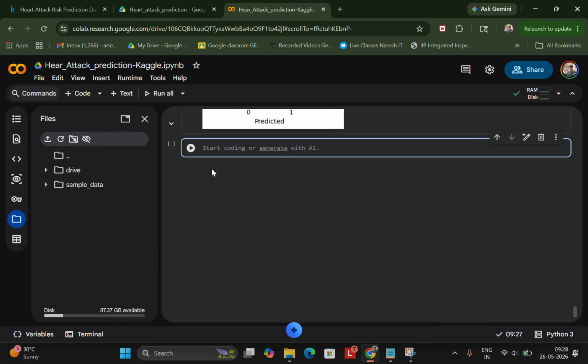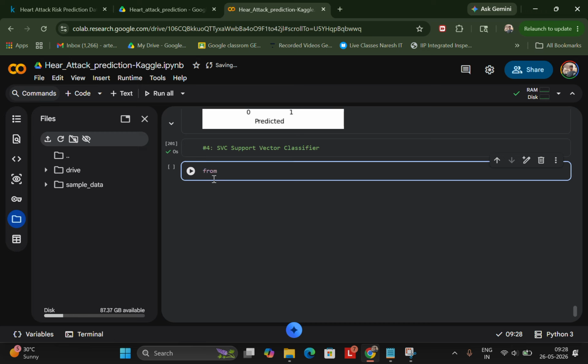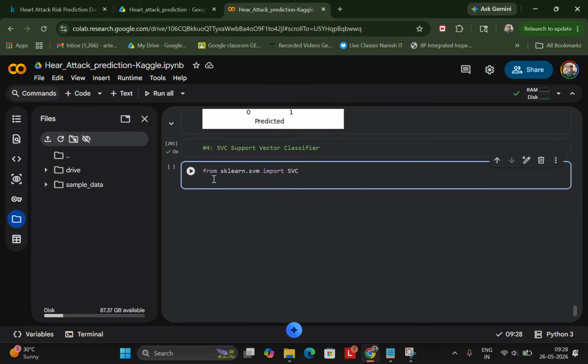Let us go with SVC also, support vector classification. Support vector classifier from sklearn.svm import SVC. svc_model equal to SVC.